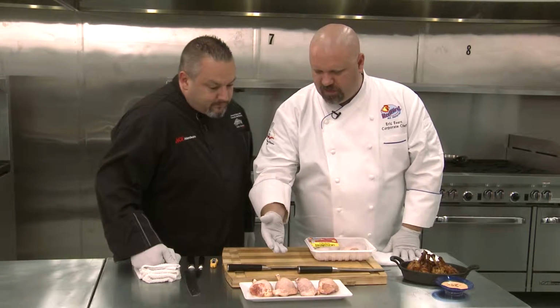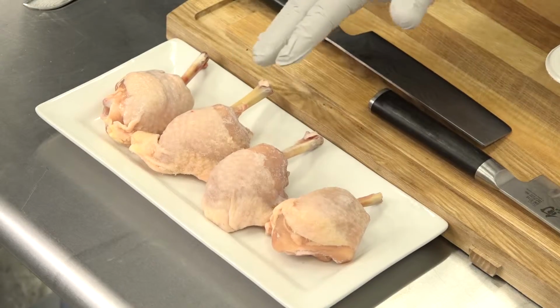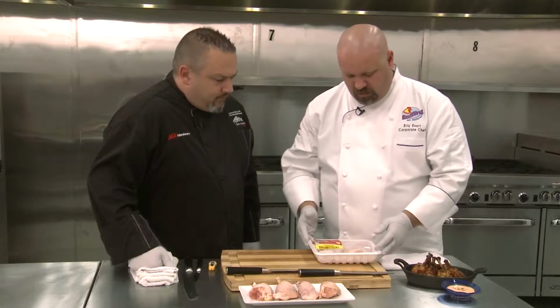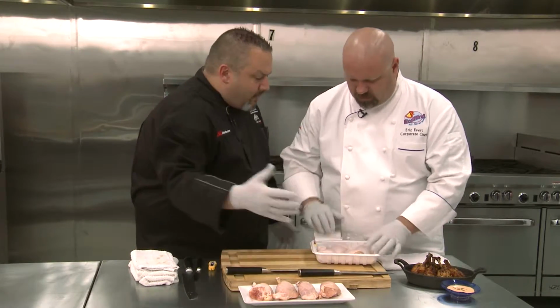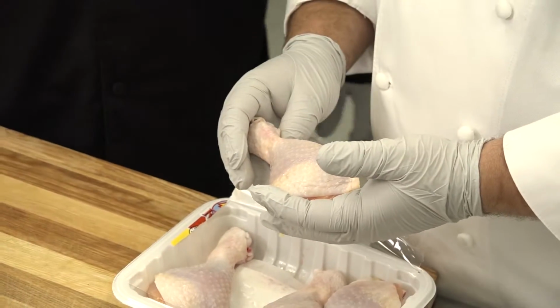A little bit responsible for this. We wanted to come up once again with an innovative thing to do on the restaurant side. So these are just a standard drumstick. We've got our drumsticks that you can go buy at the grocery store. So this comes out of something I can go buy at my local grocery store. Exactly. They all start off as a standard drumstick. Big fat drumstick. It is.